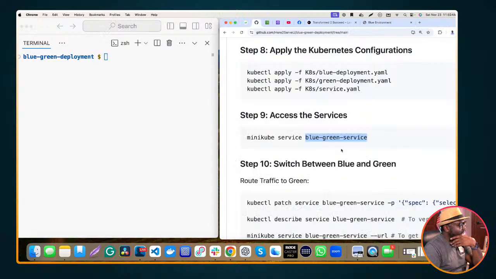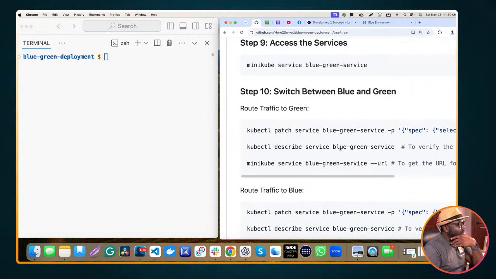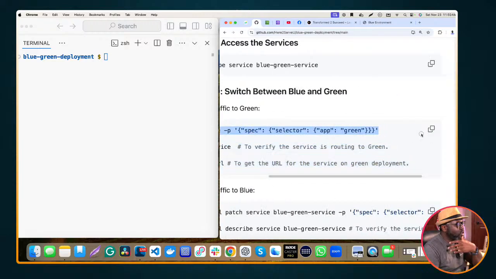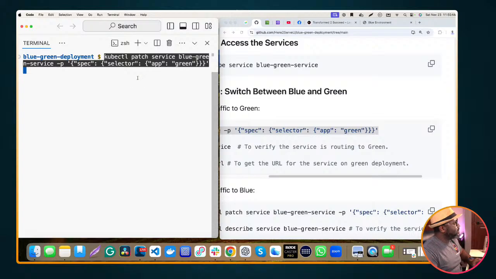So let's go back here. So now here you have two ways you can switch between the blue and the green. Okay, you have two ways. And how do you do that? You can use this long command here, and I will explain the command to you in a moment.